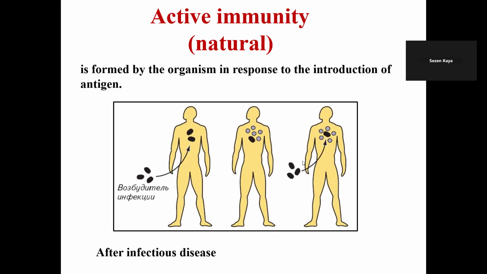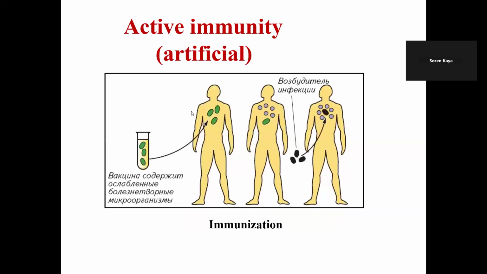But the next time, the second time, if the same antigen comes to our body, we will have a secondary immune reaction, and this secondary immune reaction is so intensive in fighting infection that usually we will not even be ill, or the illness will not be so intensive as it happened the first time.